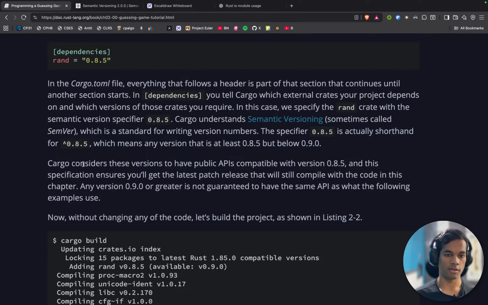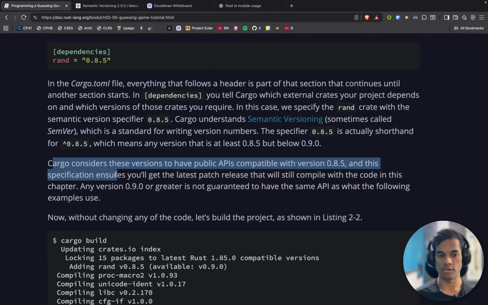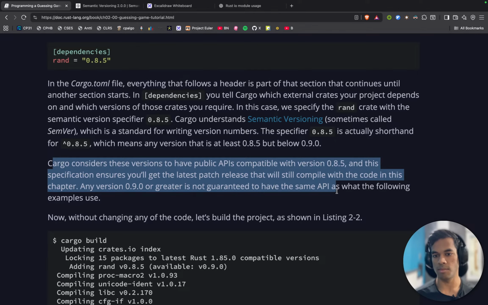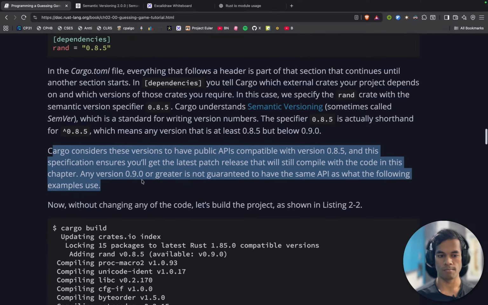Cargo considers these versions to have public APIs compatible with version 0.8.5, and this specification ensures you will get the latest patch release that will still compile with the code in this chapter. Any version 9 or greater is not guaranteed to have the same API as what the following example uses.